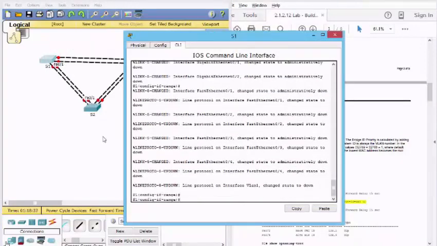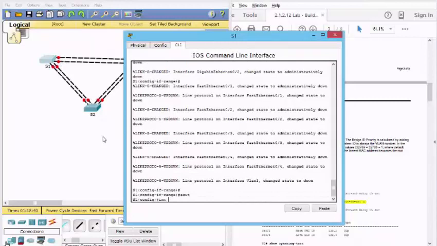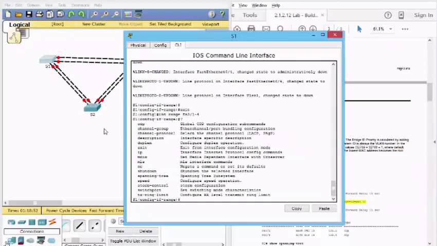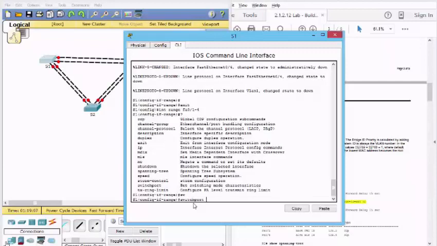So we go to global config mode, interface range FastEthernet 0/1 to 4, and we type. Now if we hit the question mark, we're going to see what the available options are. We can see that we need this one, switchport. If we type sw and hit the tab button, that'll tab complete and type it for you, switchport, and then mode trunk.